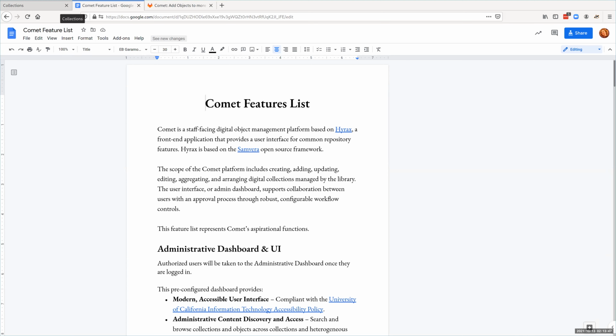because we do have the UC Libraries Forum happening. We have Samvera Virtual Connect. So hopefully maybe the first week in November I could share it out. But it's looking pretty good. I think it'd be really nice to get feedback from our stakeholders. Again, this was built out from the requirements that we received from both campuses for the Comet platform. And yeah, so hopefully it'll get wrapped up soon.